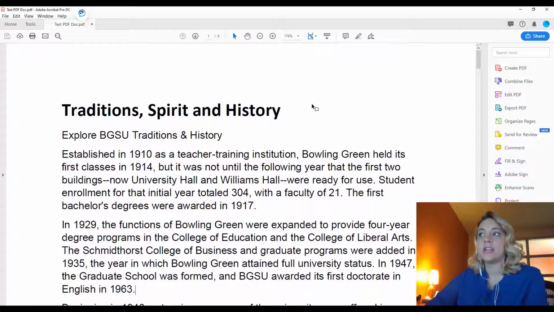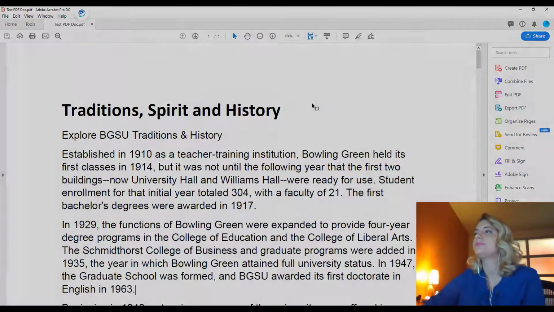If you do not own the document, so if this is an article or something that you scanned, we would suggest working with accessibility services to get anything remediated for a student who has a documented accommodation, or working with the university libraries to source accessible documents so that you don't need to remediate them in the future.